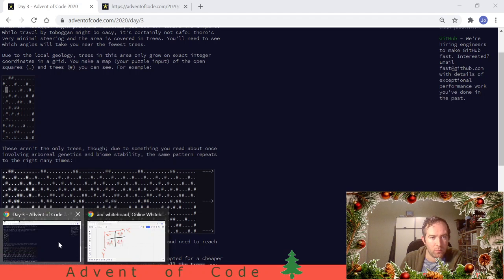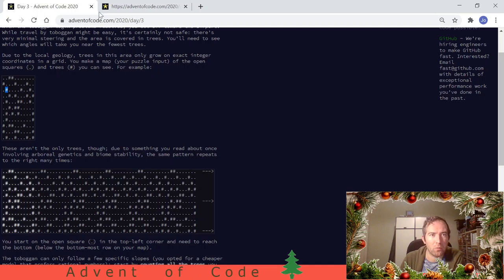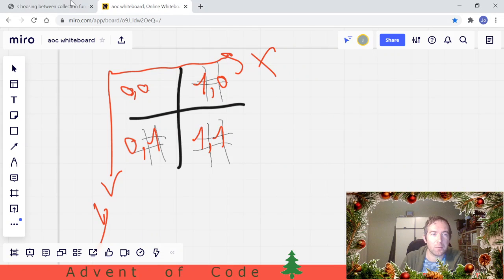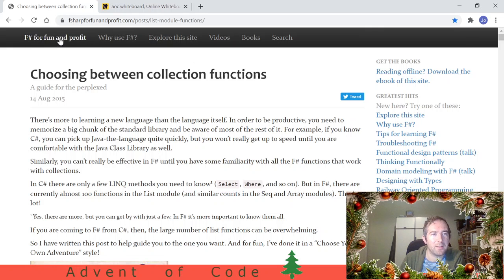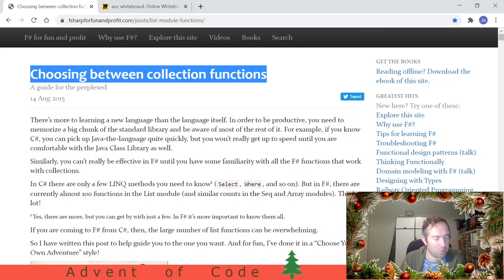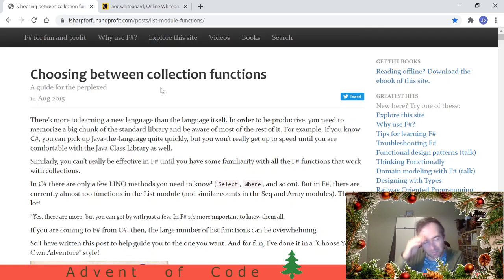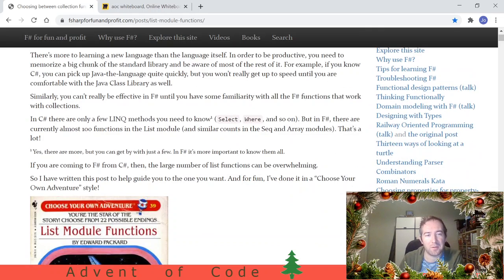Let's go to a heavily used website of mine. It's not my website, but I use it every time I work with F#. It's called F# for Fun and Profit by Scott Wlaschin. I'm sorry if I mispronounced the name. It's basically Wikipedia for F#. It's amazing, and he has posts on everything, from monads to collection functions. If you have a question about F# and you find a link for F# for Fun and Profit, that's where you have to be.